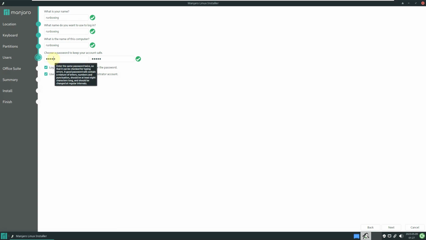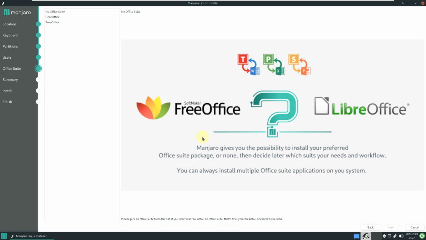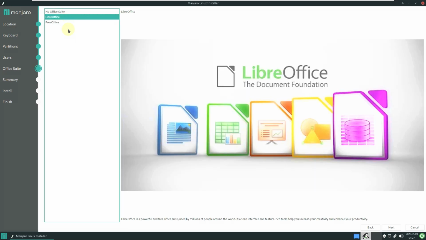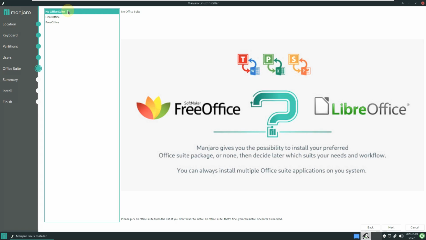And always write down the password and give a strong password. For the sake of the video, I'm choosing the simple 12345 password. You need to provide a strong password and write it down, because if you forget the password, it should be helpful in the future. So after clicking on next, you should be having an office suite. That's a new option. In the previous version there was no office suite, but I think this is the latest thing, I guess.